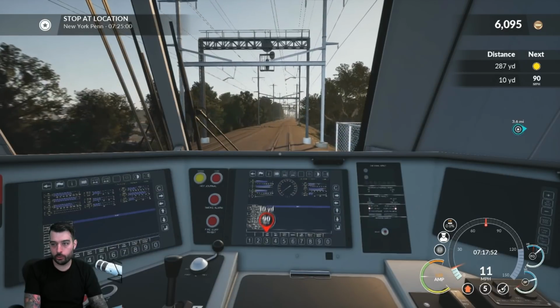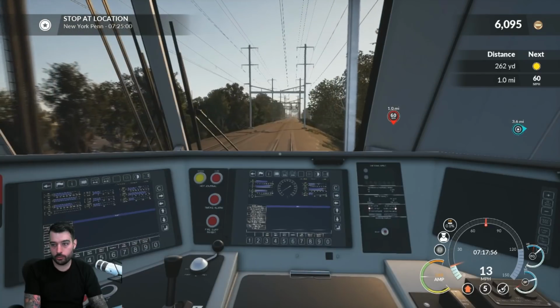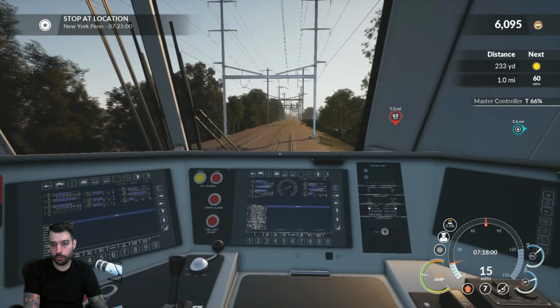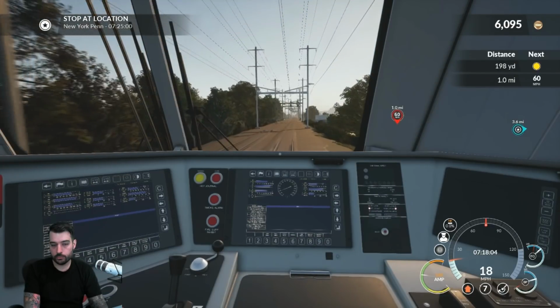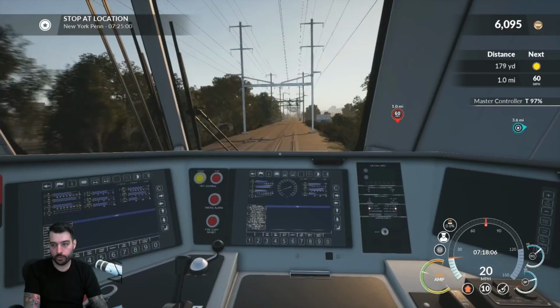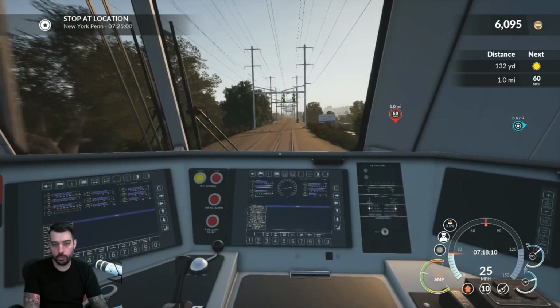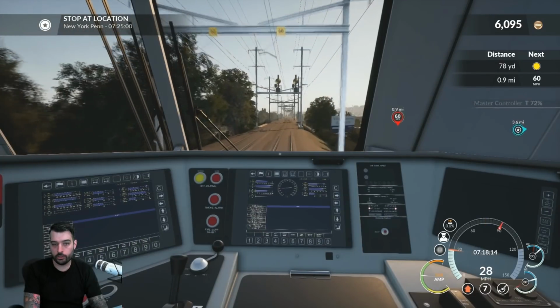We got a yellow signal, 200 yards. I don't know if I should just coast. Got 3.6 miles to go. Not a whole lot of time to get there either. Let's see what we get after hitting this yellow signal here. 100 yards.